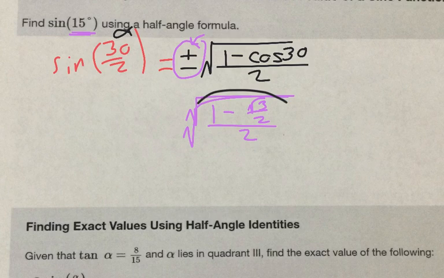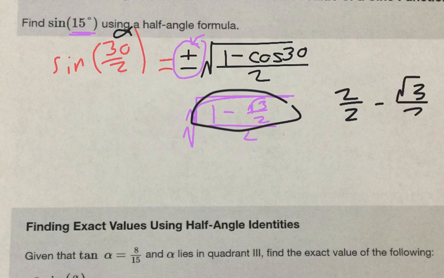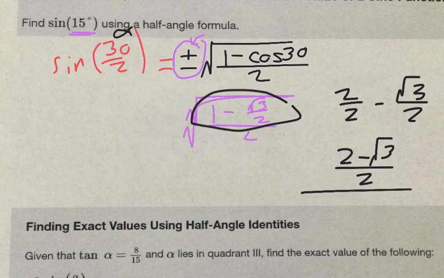So, look in the numerator. In the numerator, I'm subtracting 2 terms. One of them is a fraction, so we want to make them both fractions. So 1 is the same thing as 2 over 2, getting that common denominator. And so now that I have a common denominator, I can write it as 2 minus radical 3 all over 2. And remember, this was the numerator. So this is over 2, there was a 2 in the denominator, so it should be 2 over 1. And this is all underneath the radical.